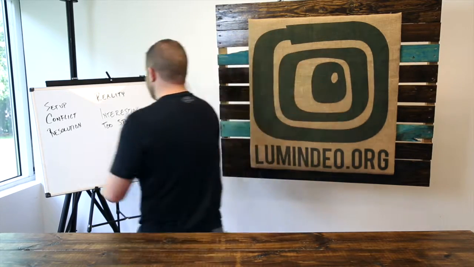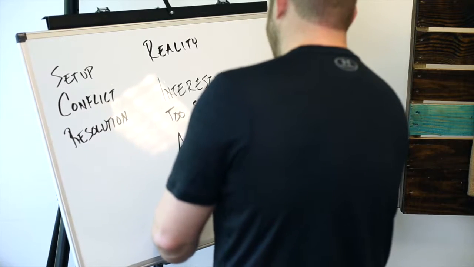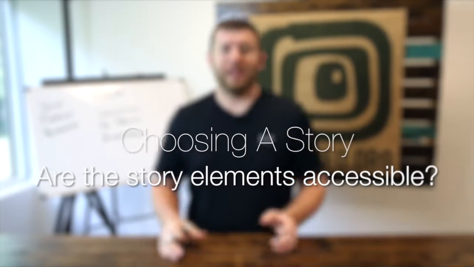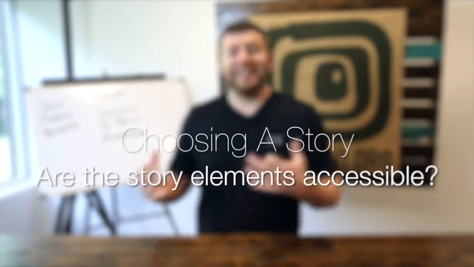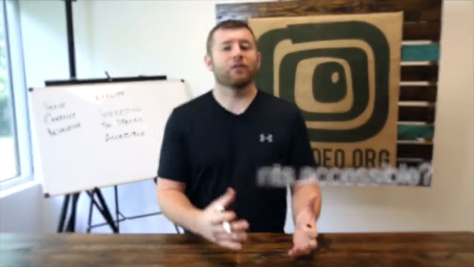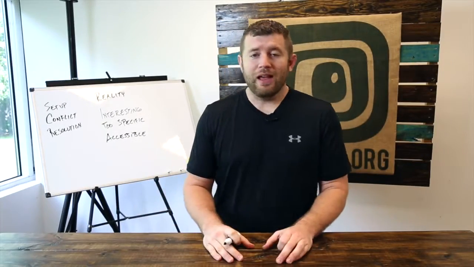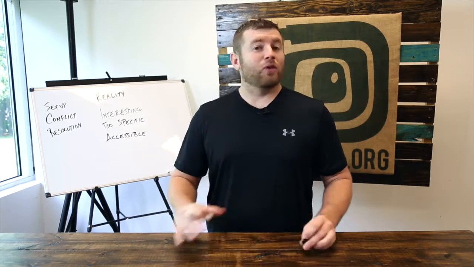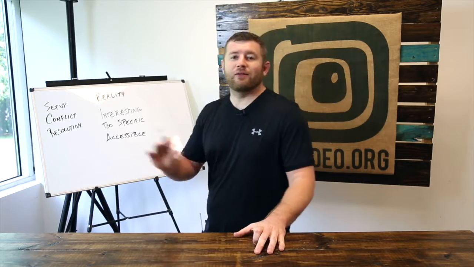The next thing you want to really consider is accessibility. Is it accessible? If you're going to choose a story that you're going to document, you've got to make sure that you can get to the people involved. You're going to need to interview them, so make sure that they're accessible. You need to get to the locations where things occurred and film B-roll there. So, can you get there? While it'd be great to film a documentary in the White House, I guarantee you there's a ton of red tape and it's nearly impossible to do. So you don't want to pick something that's out of your reach.